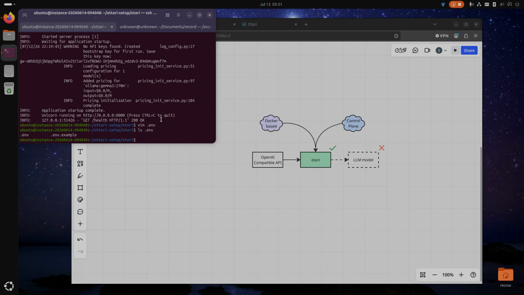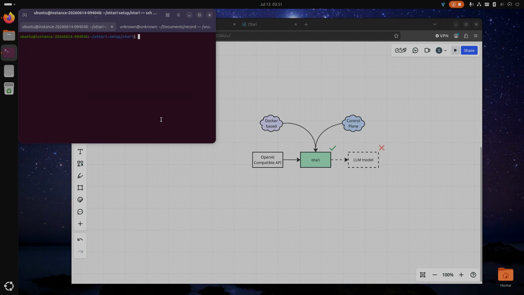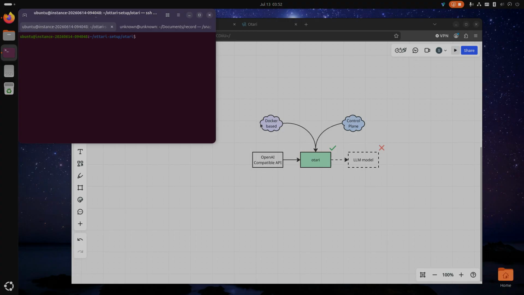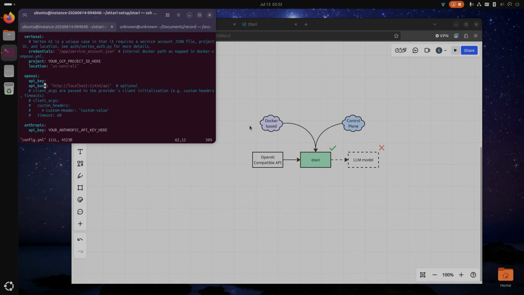That should do the task. Now with this setup, we have the large language model Ollama, but the connection from Otari to the LLM model is still not established at this point. In order to do that, we will need a few changes, and that will be in the config.yaml file.